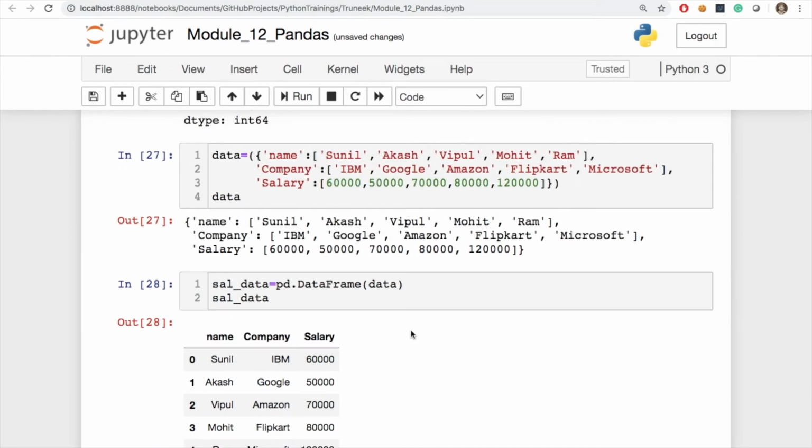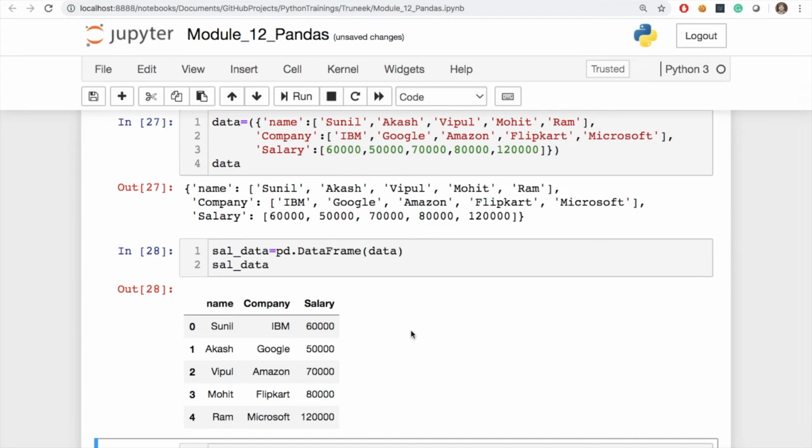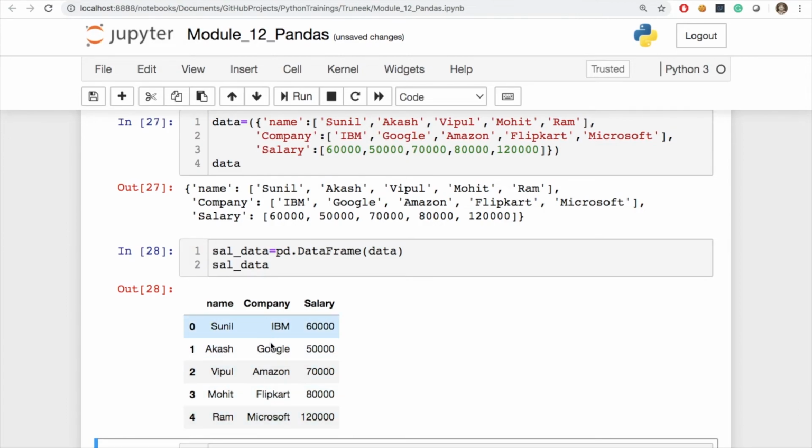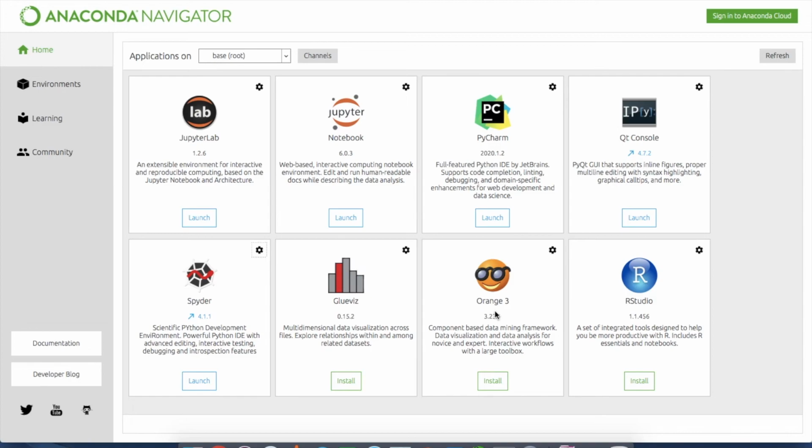So this problem will occur if the entries are not similar. Here in this case we have missed one name and it has resulted in the error, right? If you do not specify the same number of entries in all the columns, it will not create a data frame because the index is not the same. So this is how we can create our data frame by putting the data in pd.DataFrame, and it will give you the structure in which we have the names, the companies, and the salaries of the employees, right?